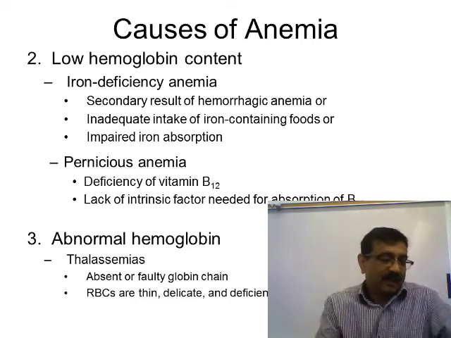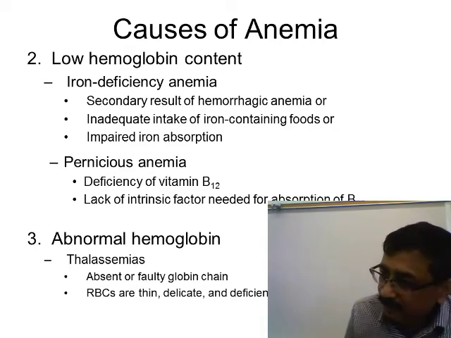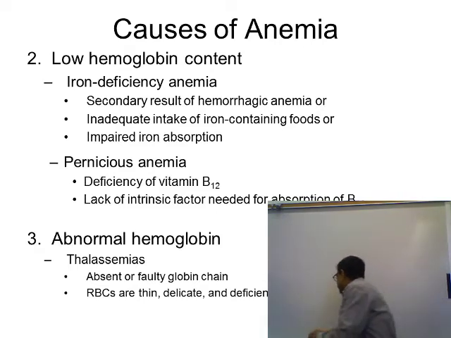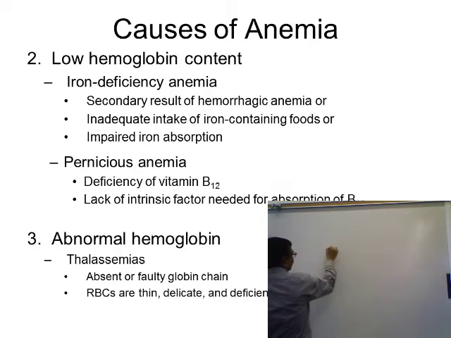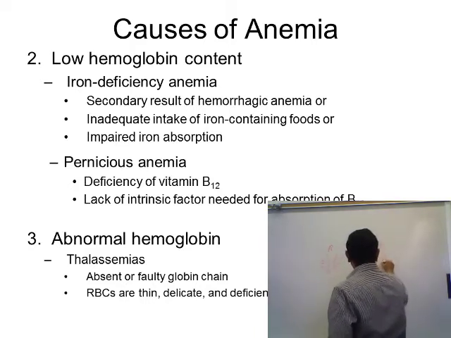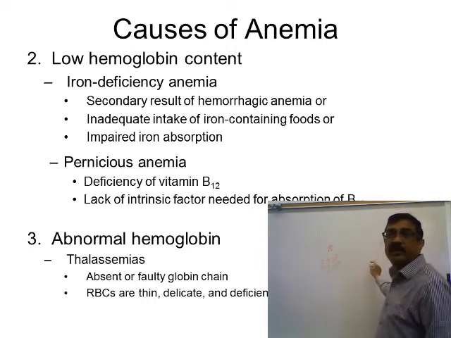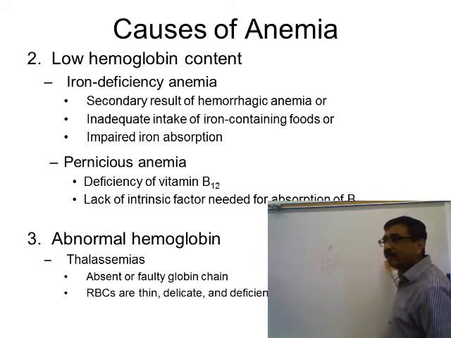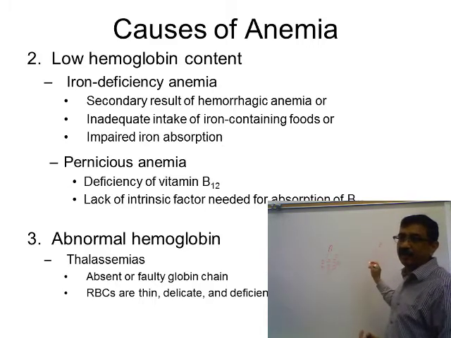In this case, the amount of hemoglobin is low. So two different things. You see here, this is person A, this is person B. The one I have mentioned before is insufficient red blood cell induced anemia. So this is a normal person, who has 10 red blood cells, for example, and this person has less. So the oxygen carrying capacity of this person is low, makes sense? Decreased number of red blood cells.